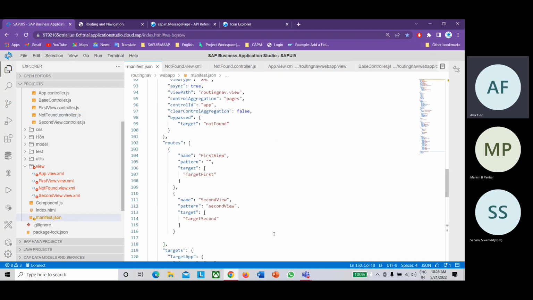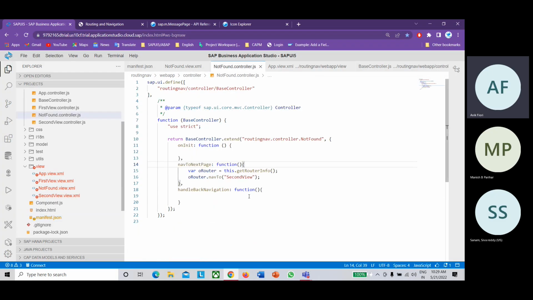The default route for our application is the first view. If you look at the pattern for the first view, we kept the pattern blank. If you see a view with a blank pattern, it means that is the default, the first page of your app, the main page, which you can also call the home page. So now I will directly take the user to the first view. Whatever value we have provided inside the name property, I will copy that.